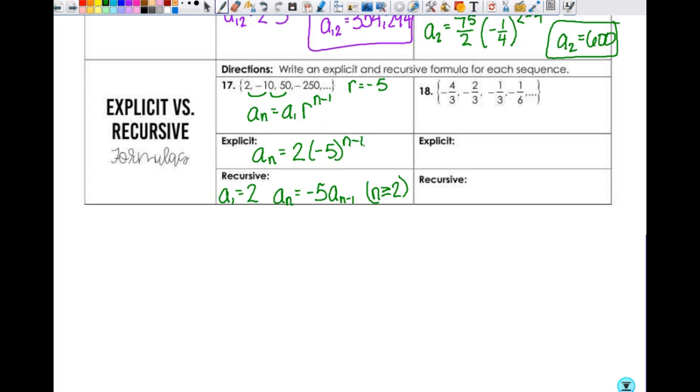On the test, I did that, but I forgot to put the line under the n is greater than or equal to 2. I forgot to put the line. Okay, which makes it wrong.